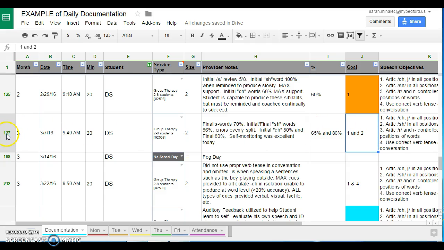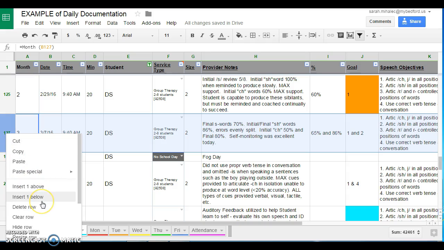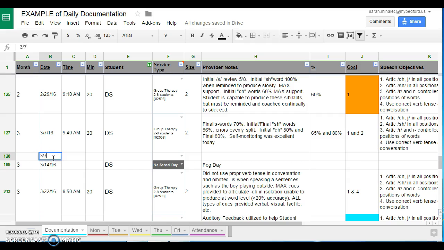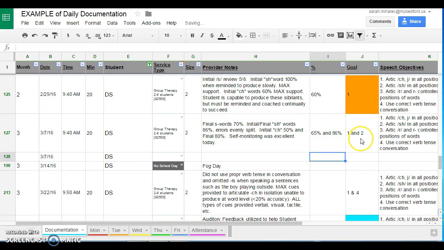You would right click on your box and you would insert a row below. So you would duplicate the date so you know it's on the 7th. And you would of course type his name. And then you'd come on over here and you would separate these so they're each in their own row. So I'm going to type in 86, and I'm going to delete that from this box. And I'm going to take away the 2 and put it in its own row. See, they automatically color code too, so that's very helpful.